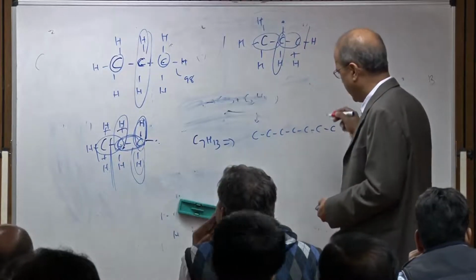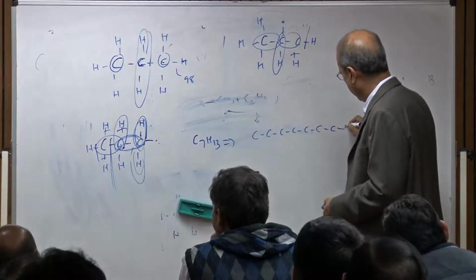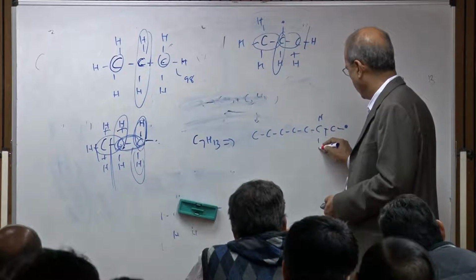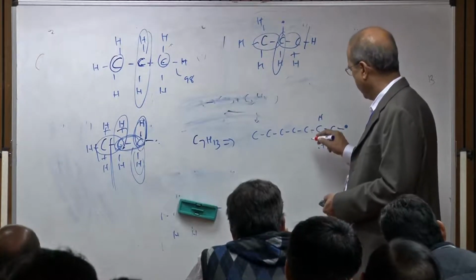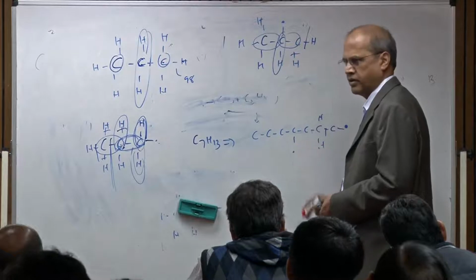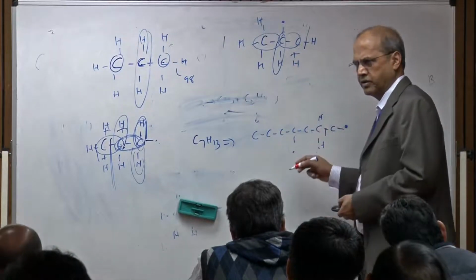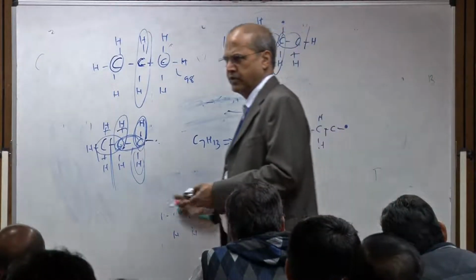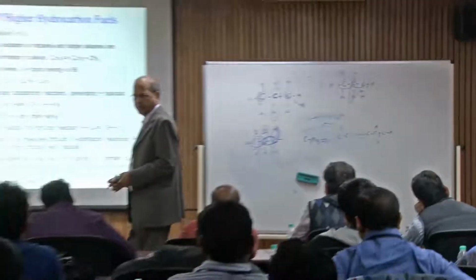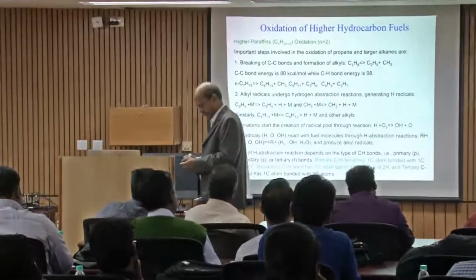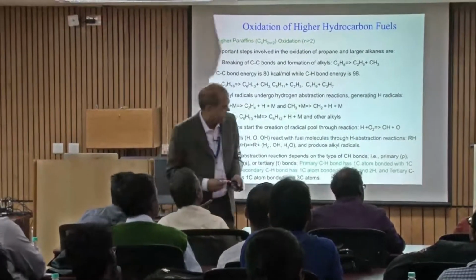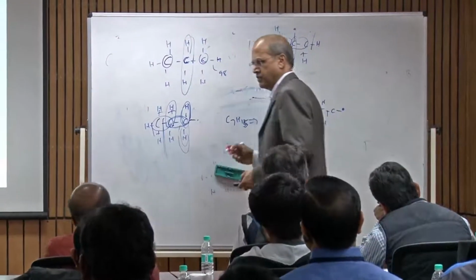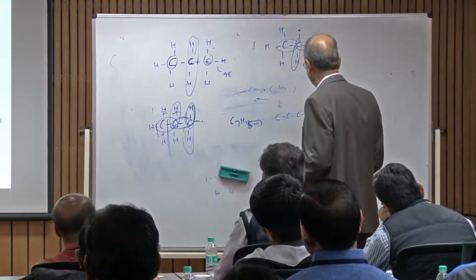So without writing all the H, okay. So this is a beta bond here. So it makes this stronger, this stronger, this stronger. Okay. Or you can have H removed from here. So there are other possibilities. If you really want to understand it fully, you can look at all these possibilities yourself and see what the outcome is. Oh, sorry. Yeah, you're right. Thank you. From C7H16 to C7H15. Yeah. Okay.